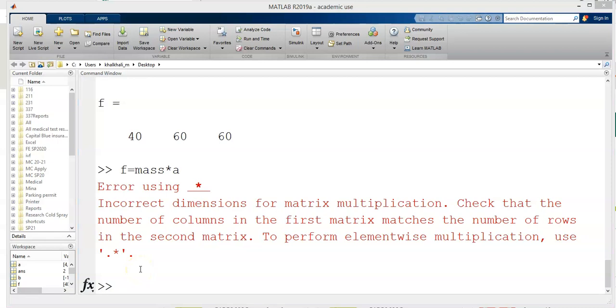So when you're adding two vectors with the same size, or you're subtracting two vectors with the same size, this dot operation is not required, and actually it is not allowed. But when you are multiplying two vectors with the same size, or dividing two vectors with the same size, you need to use this dot operation.